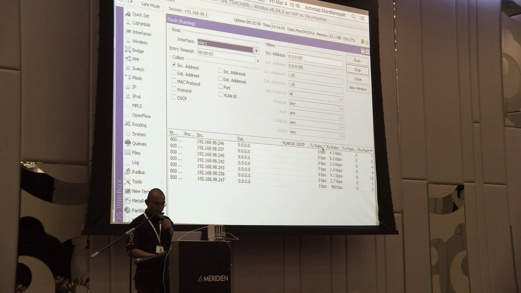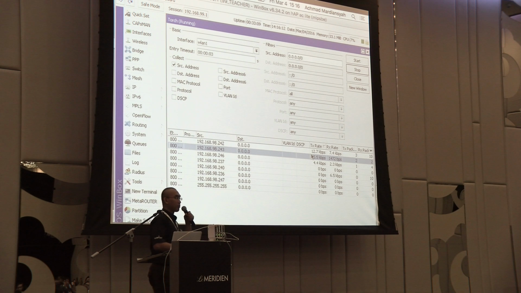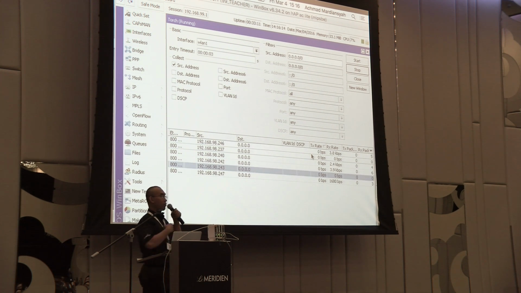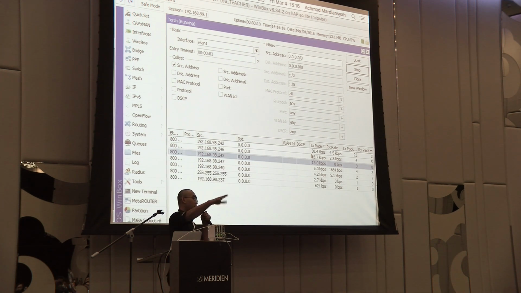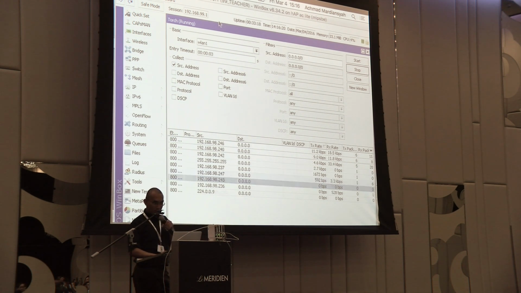So that's the rate that I'm displaying now. We have a TX rate here, we have an RX rate. From my point of view, it's called TX, so I'm transmitting, right? From your side, it's receiving. Okay.